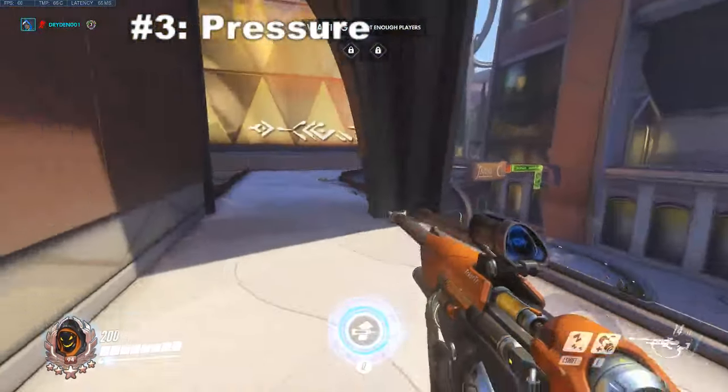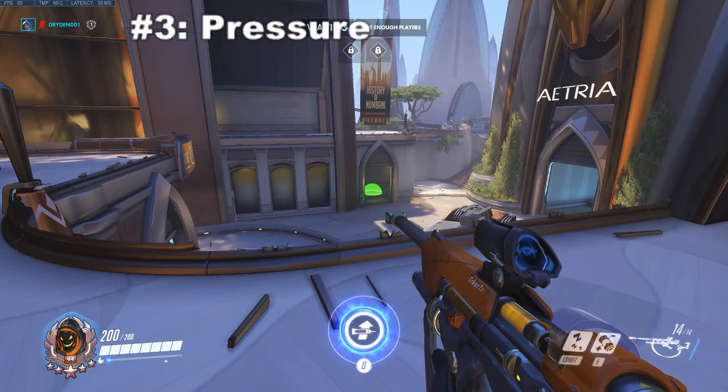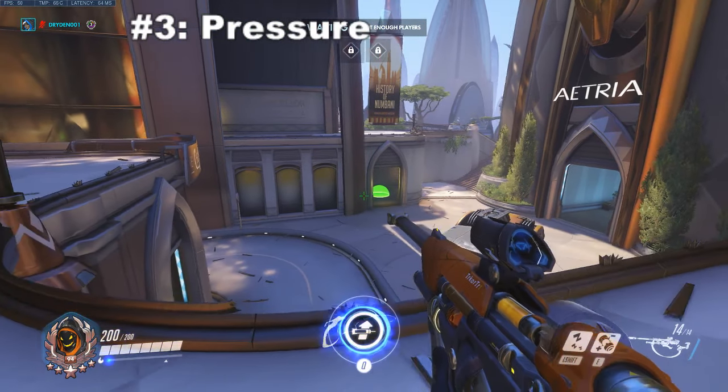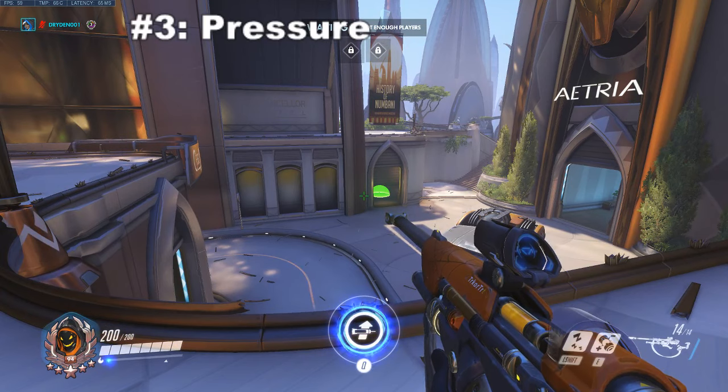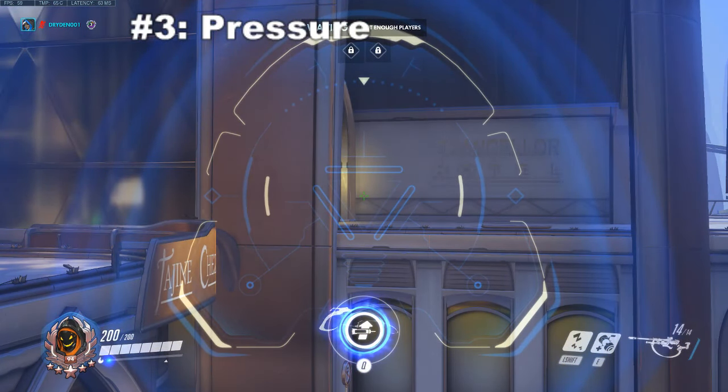So we apply pressure with our damaging. So what is our pressure? Well, pretty much our pressure is anything that we can actually, basically how we can threaten to kill someone. Basically, when someone peeks that corner and they go, oh no, I'm going to die, what are we applying to that pressure?